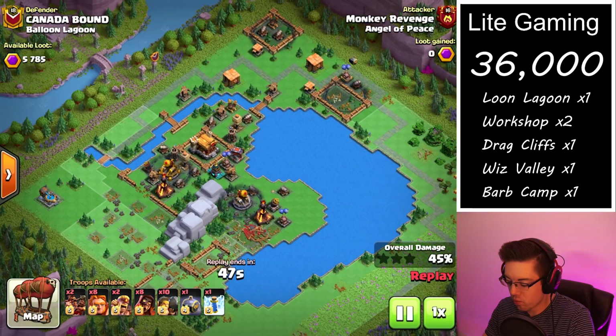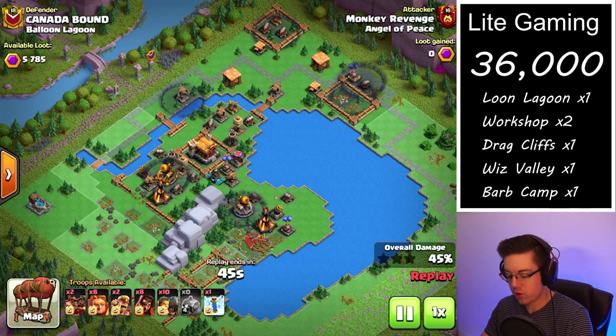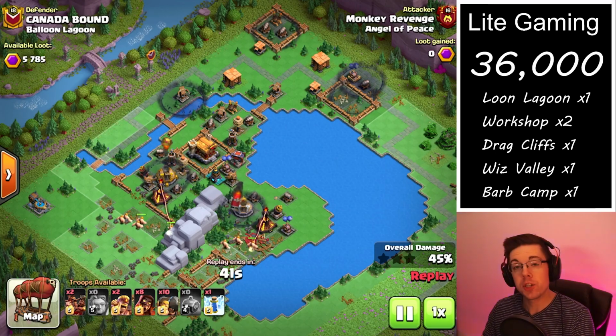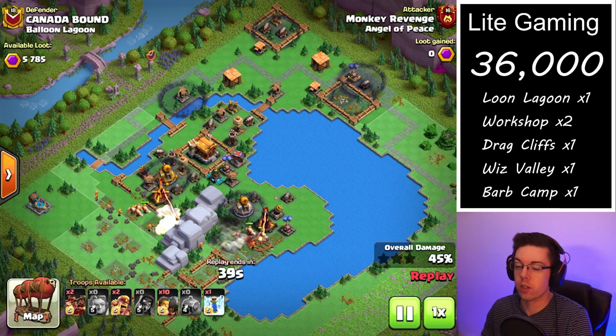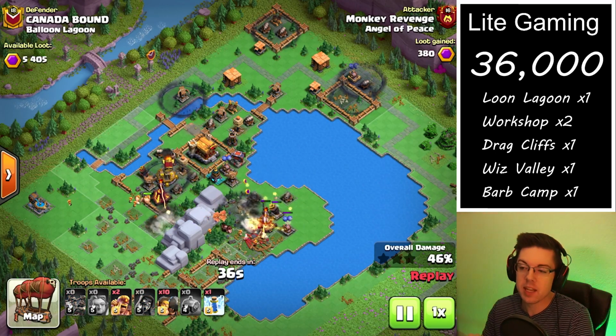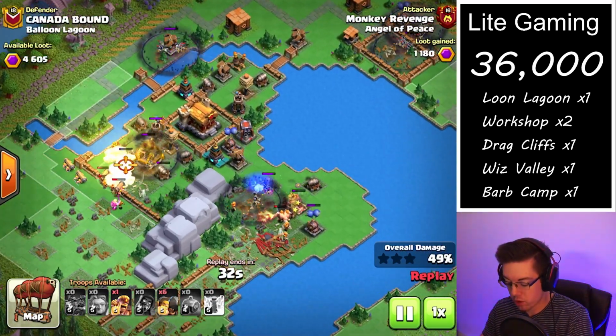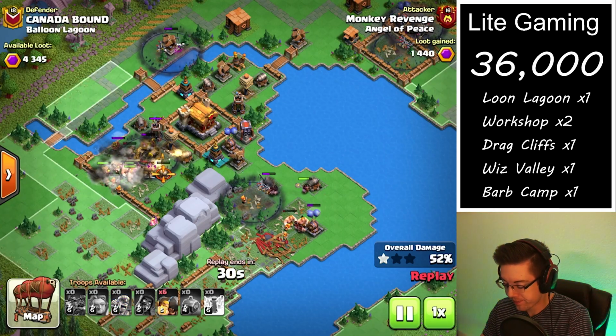Since the base is worth under 6,000 points, we're going to be trying to take it out in one more shot. Whenever you see a base that is worth under like 6,000, sometimes 6,500, you should be looking to take it out in one more shot if possible.